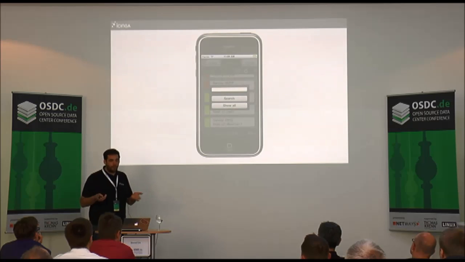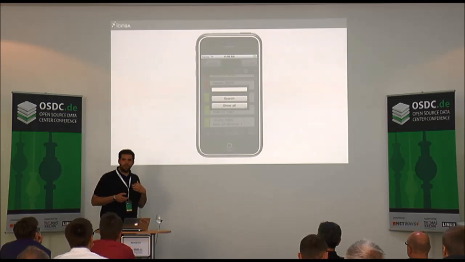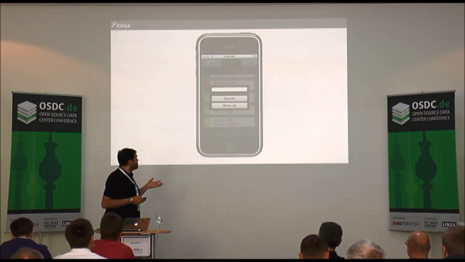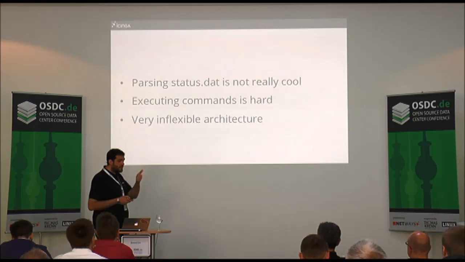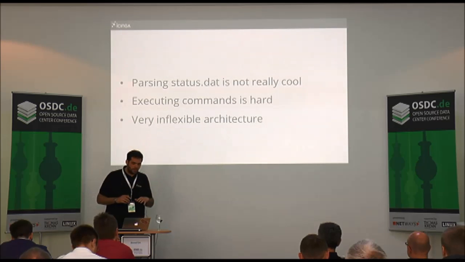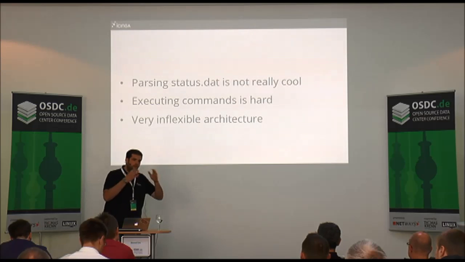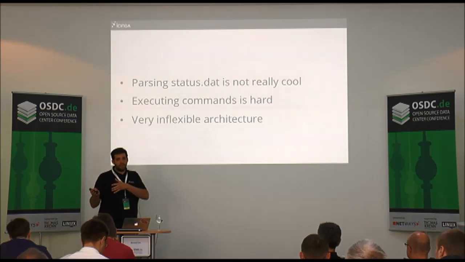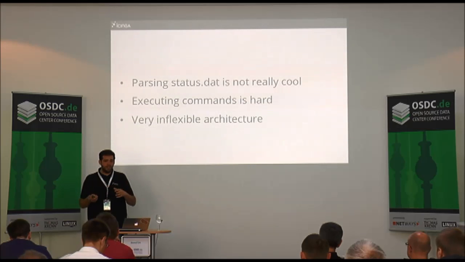We did a quick prototype a couple of years ago on Icinga Mobile. It still works. I realized today that we still have an existing demo setup for it. But we gained some experience in the last years, and some things are not so cool. One thing is, if you have 20 or 30 servers, then the Classic UI is pretty cool. It's easy to install. But one big issue is that the Classic UI parses the status.dat. So the core writes down everything about the core monitoring status to a file. And if you have 20,000 servers, this is really unusable. Executing commands is a little bit hard.